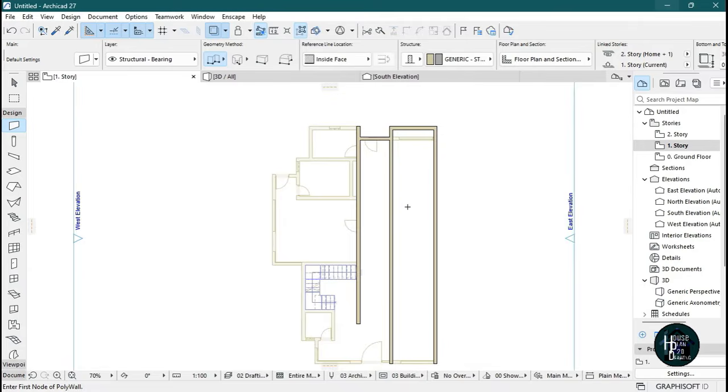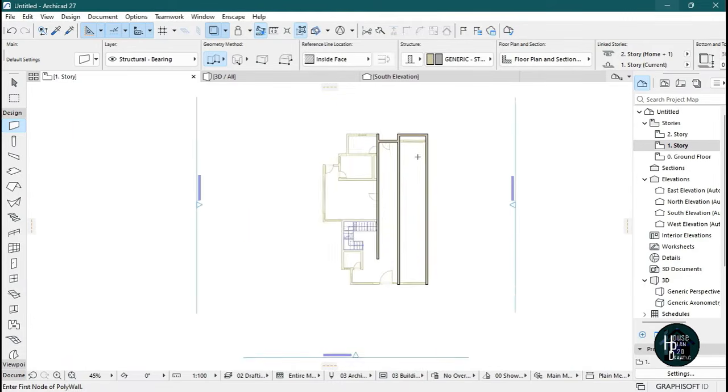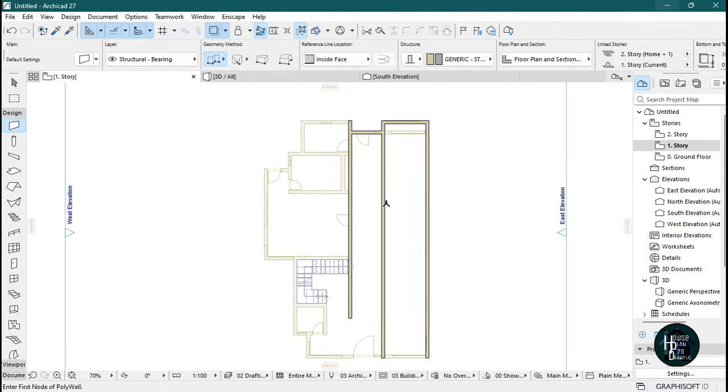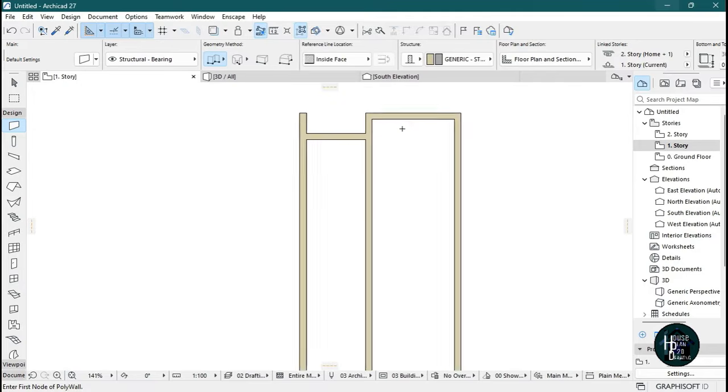Now I'm going to switch off the trace reference for now. That's the ground floor plan that is actually shown. I'm going to switch it off for a second so we can do the designs here. Come to this icon here. As you can see, you see trace, and you see Alt plus F2. If you hold Alt plus F2, it's going to switch off, or you can just click it. Once you click it, you're not going to see the ground floor plan anymore, but if you click it back, you're going to see it again. So I'm going to untick it and start drawing the first story.